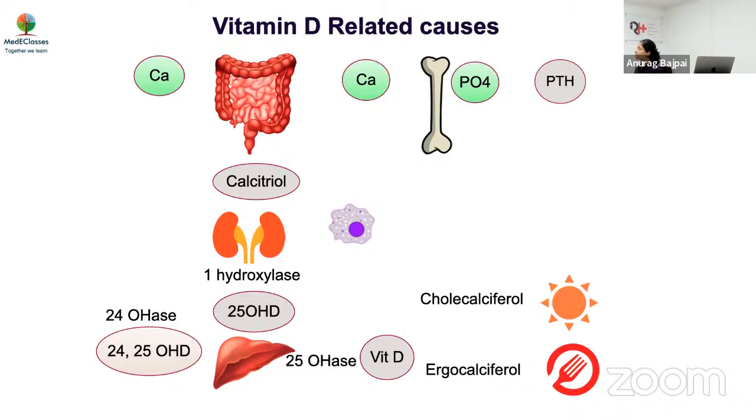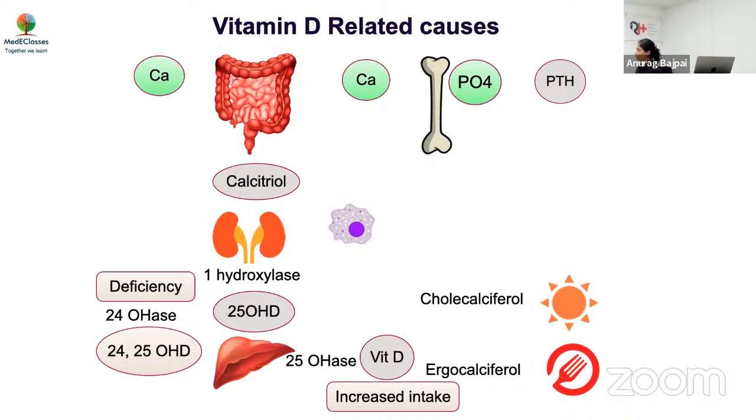In the vitamin D-related causes, in the setting of vitamin D excess, you will see increased calcium as well as increased phosphorus levels. Vitamin D excess can be because of increased intake. You must have often come across patients wherein you've prescribed weekly doses of vitamin D, but they've been giving it daily. So this is a common history that should be elicited, to inquire about the frequency of vitamin D that you're giving to the patients.